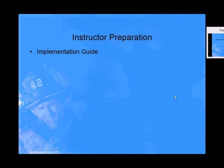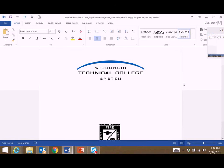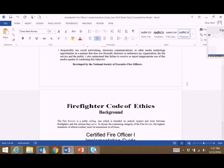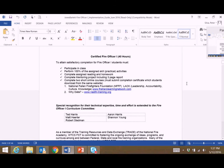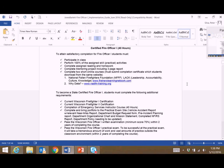Implementation guide. All right, we'll look at the implementation guide here. This is what our implementation guide looks like. I'm going to scroll through some of the preparatory material here. The first page I want to show you is the requirements for the course completion as well as certification.